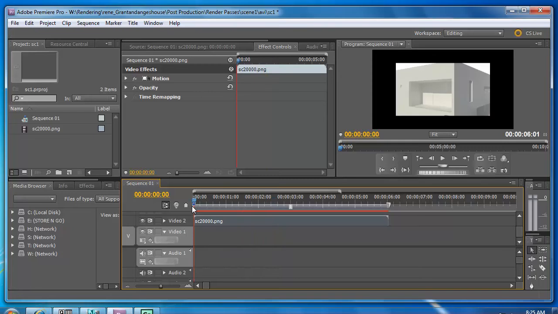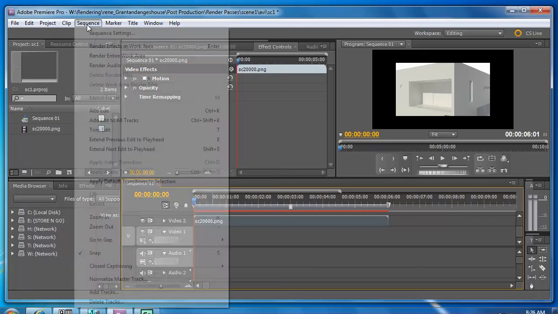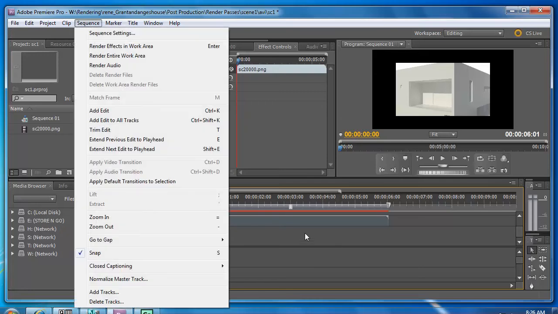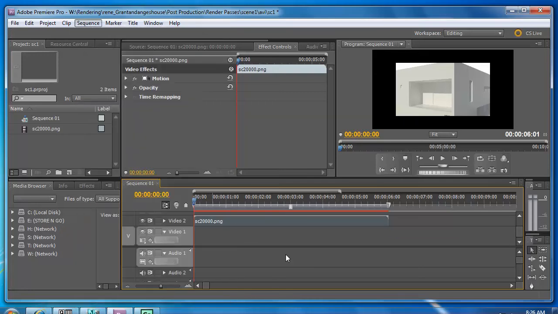Now we have the animation files preset to these as individual files. The best format to have to do the editing, so after we've done the rendering in 3D Studio Max, we've got all the single frames, we import them into Premiere Pro. We then want to export out. Okay, so by the way, this is our sequence. We can have as many sequences as we want. So you can create new sequences here, and that will be where we'll do most of our editing.